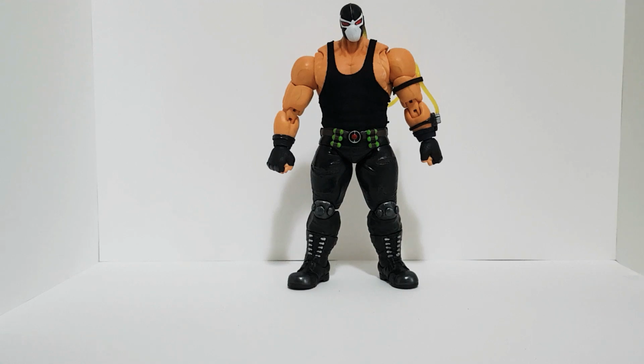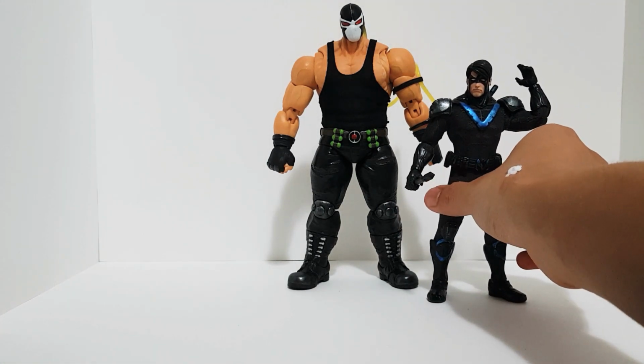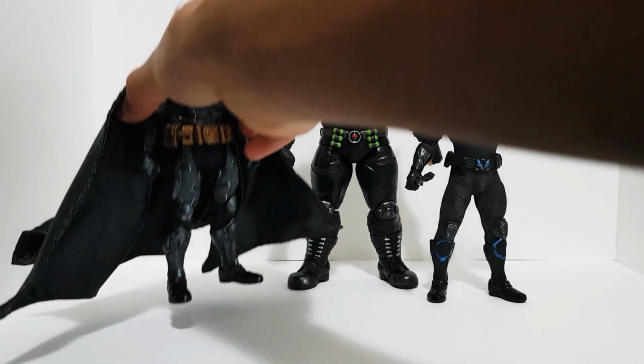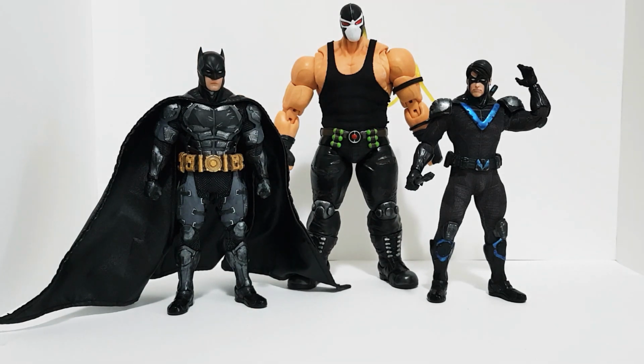But yeah, I'm very happy with him. I think he fits in very nicely against Nightwing and Batman. Obviously the black cloth works nicely, and I think the details work out pretty well too. I'm very happy with how he stands next to them. Feels just like a really, really big guy. He's going to break Batman's back. So yeah, that's pretty much it for this review.